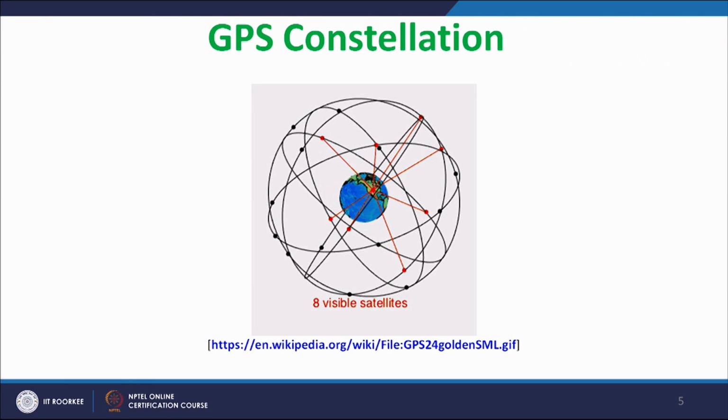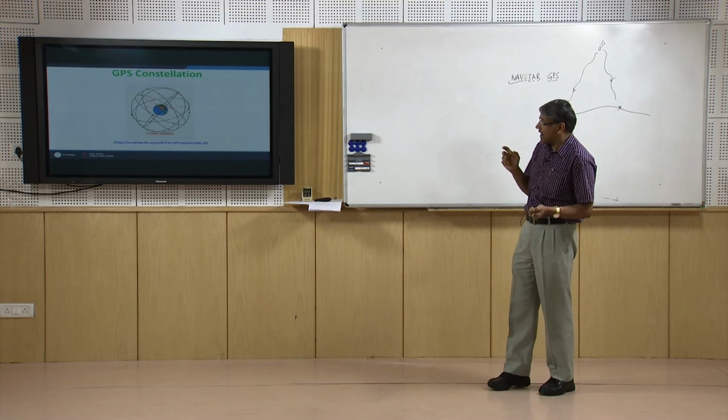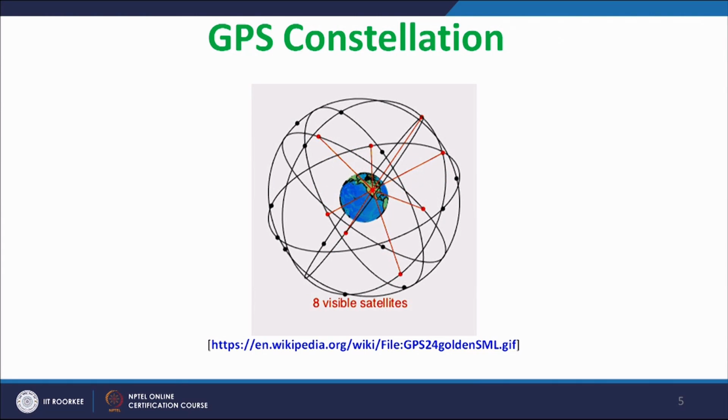Now this picture will give you an idea how GPS signal arrives on the surface of the earth. Let us say this is a point where the signals are coming from some satellites. Now you can see at any instant of time, at any location, the number of satellites is different with time or with position. The idea is to get signals from at least 4 satellites coming to the station.